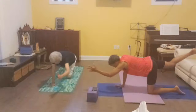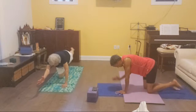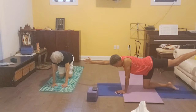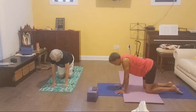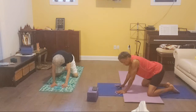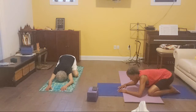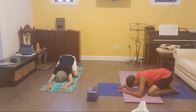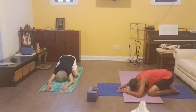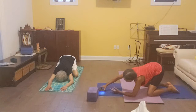One more time on each side. And when you're done, just pause in a neutral position with your neck and spine parallel to the floor. Now from here, spread your knees apart, bring your feet together, and sit your hips back toward your heels as much as you can, and lower your forehead down to the mat. Breathe through your nose in child's pose. Take long, deep breaths.